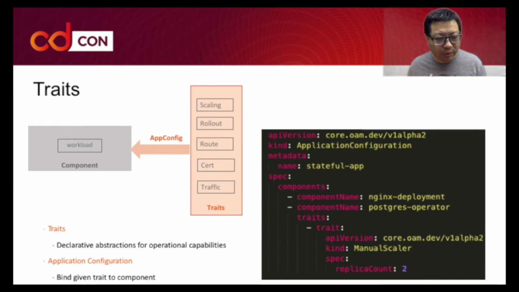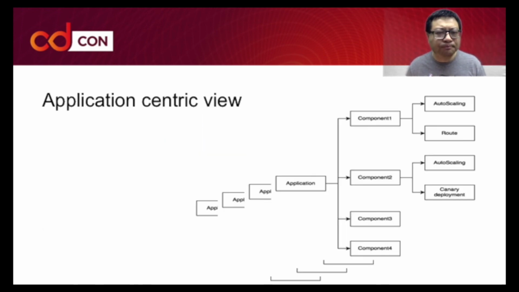You remember what we did for Argo rollout, right? For end users, they don't have to learn a particular project, right? And for the platform builders, they don't have to reinvent the wheel all the time. So attaching this trait onto components is done at the API called application configuration. Now on the right side, this is one example. It's very straightforward. Now OAM really promotes an application-centric approach.